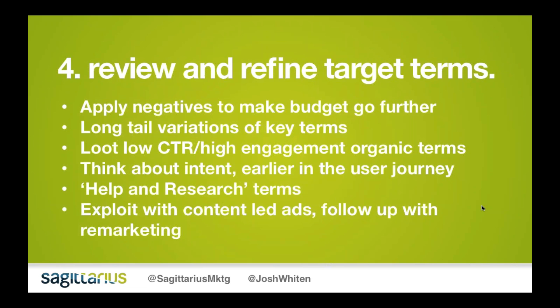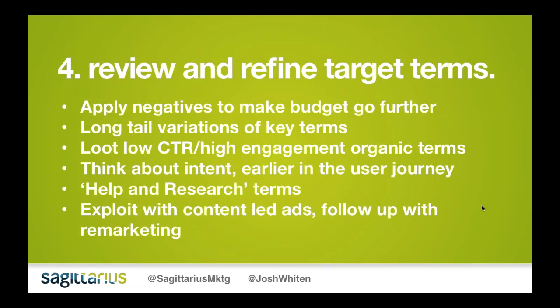The next point is to loot potential ideas from your organic keywords, which will be reported using analytics and the Google Search Console hookup that you can put in place. And that will enable you to identify low click-through rate but high engagement search terms sending traffic to your site, which you could then target through paid.